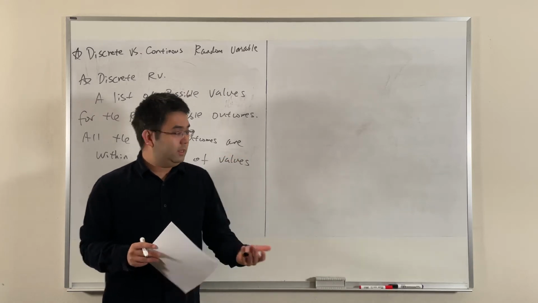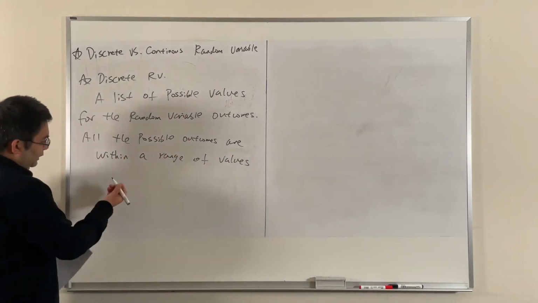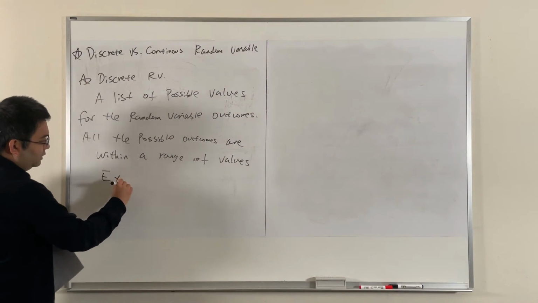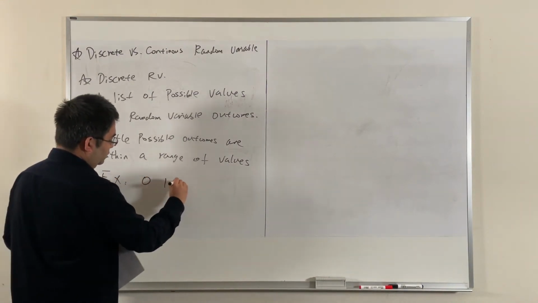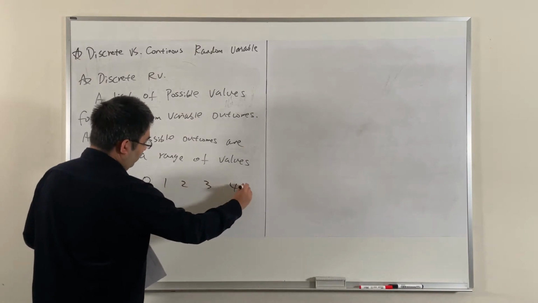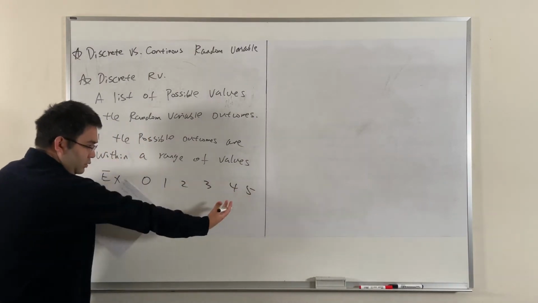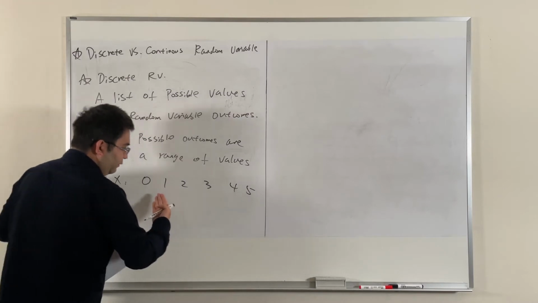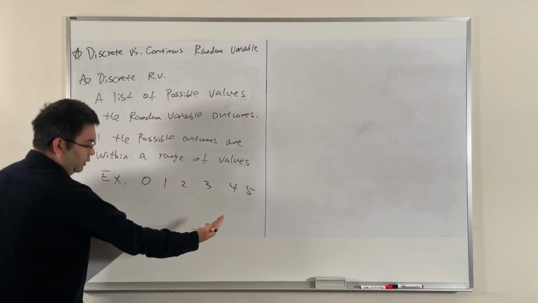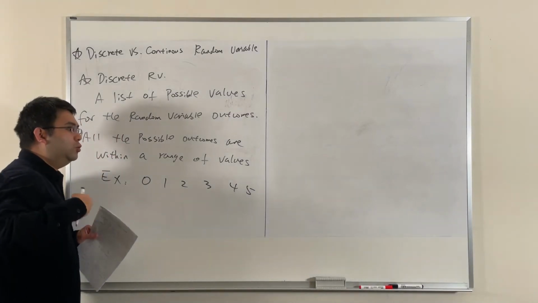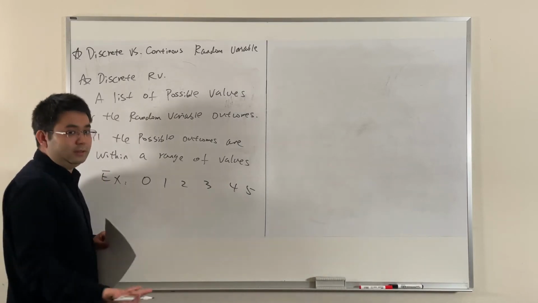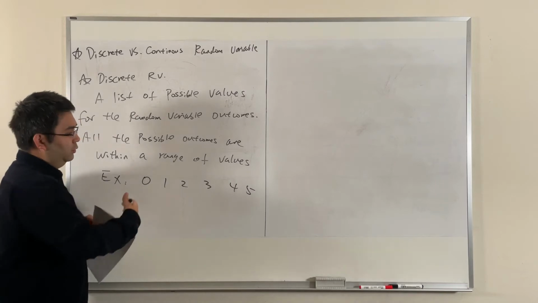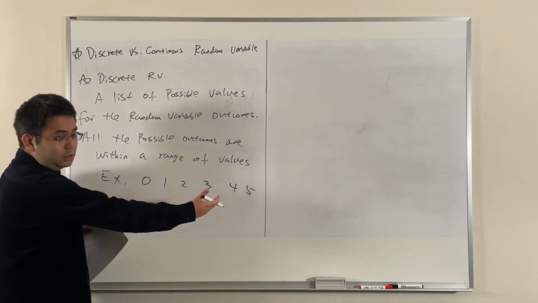So in our example, in the previous video, how many classes your friend can take next semester is 0, 1, 2, 3, 4, 5, right? So in this interval, in this range, you have 6 possible outcomes, and you cannot create another one in between them, right? So you cannot have 2.5 classes, right? That's not possible. So these outcomes are discrete.